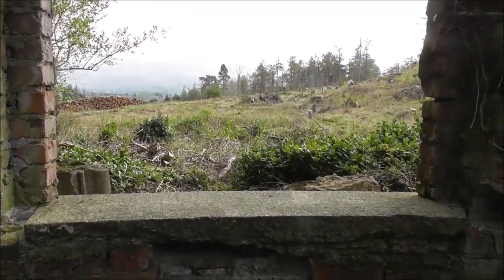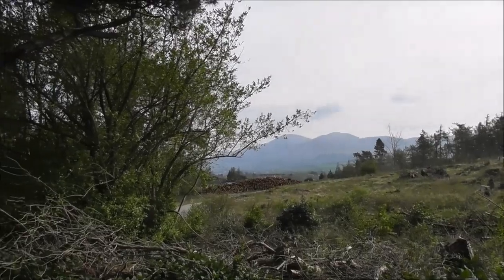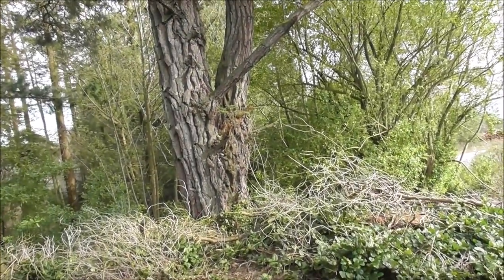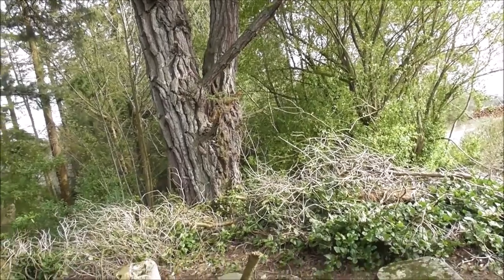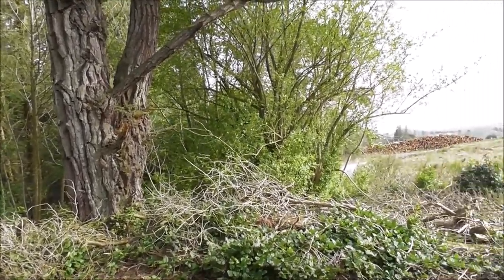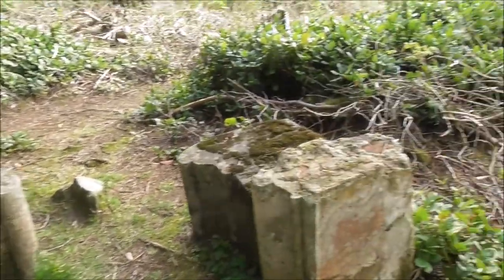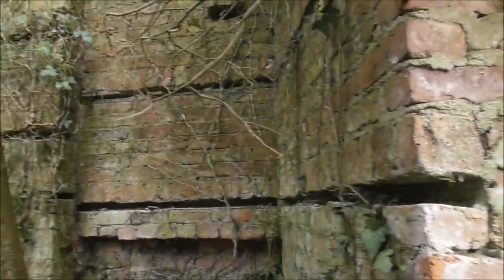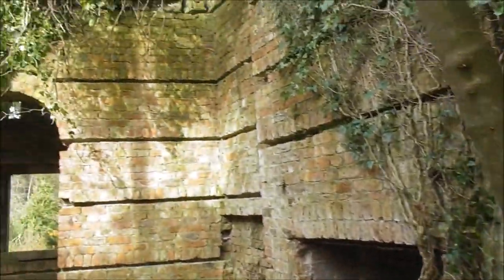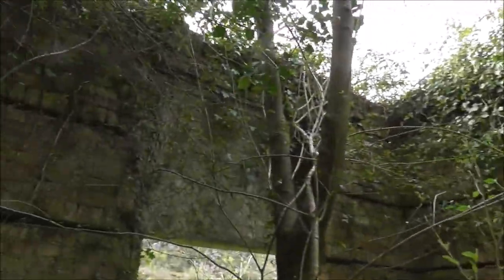This is the view that you're getting out over the moors, out through this window here, and this tree to the left here would obviously have been planted by the Annesleys. The other ones have just grown naturally, but we noted quite a number of redwoods on the walk up here. And here's a few of the turrets and whatnot that have fallen, and it's just a pity that things have been let slide here. But then, what can you do? And the arch of the doorway. So it's quite opulent. Gives you an idea of the opulence of the society that we're talking about back then.